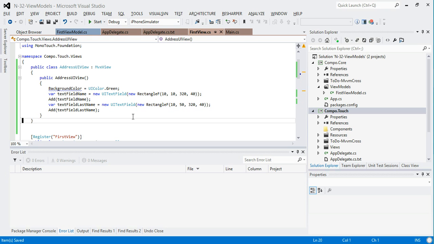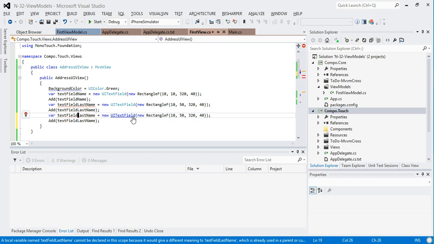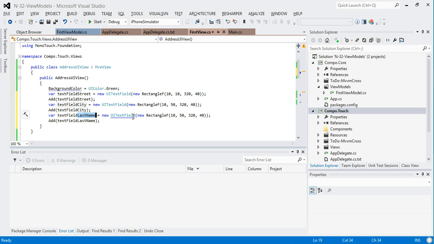We'd like to have 3 fields in there: the text field street, which is going to be the first one, and then after that the text field for the city, and then after that the text field for the zip code. And obviously that one's just going to be further down the screen.